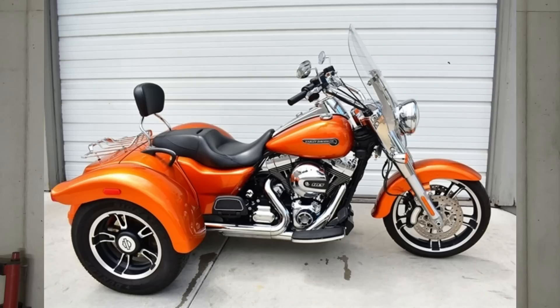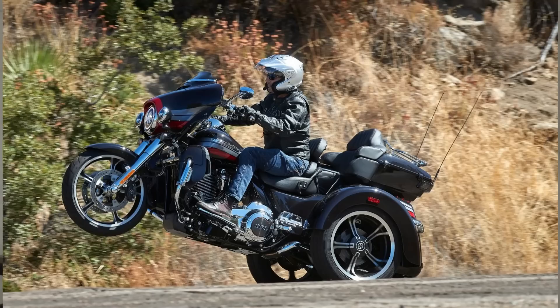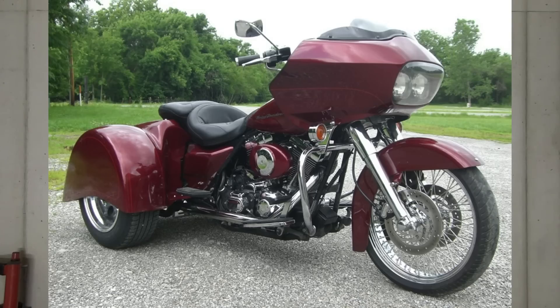As time went on things got a lot better when they went to the TwinCam 103HO, and then things got even better with the introduction of the Milwaukee 8 in the trikes as well. Now the one thing every Harley-Davidson trike can benefit from is more power. The formula is the same as any other Harley, but on a trike it is exponentially important to really focus on torque and not so much horsepower, given the sheer weight you're hauling around.